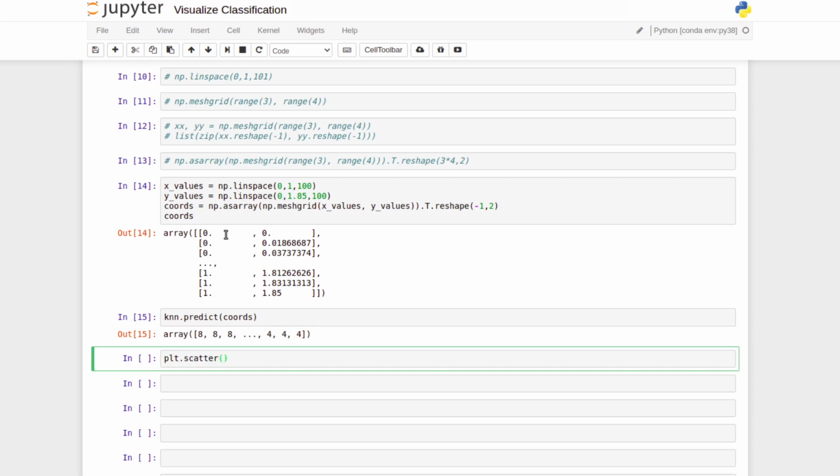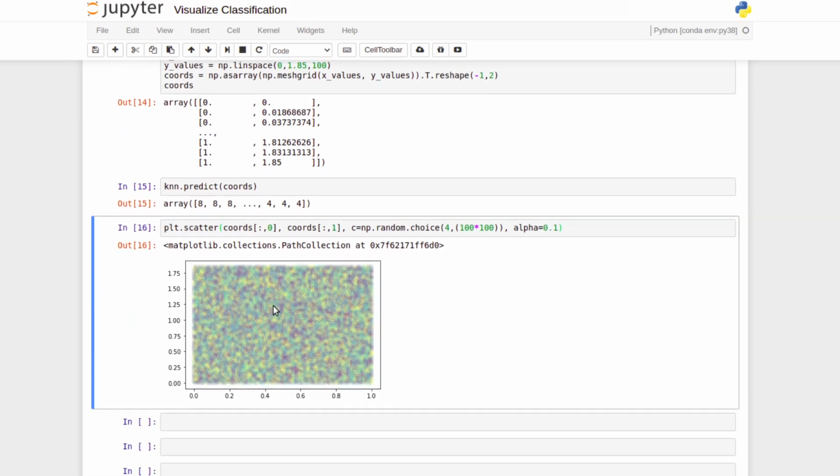So this set of coordinates shown here is a 2D array, and this 2D array has effectively 2 columns of information. One is the values we want to use for our x coordinates, and one is values we want to use for our y coordinates. So if we're going to do a scatter plot on these points, we simply need to say we want to use all rows, and then that 0th column for the x-coordinates. And we want to use the values at all rows and this 1st column, if you will, for the y values. And then we need to do something with that. If I just plot this, it'll be a giant blue rectangle. So just to demonstrate that we can set something arbitrary here, we can say np.random.choice and use this to make a set of random values and color them in. And the last piece here I want to include is this alpha equals 0.1. So if you go ahead and run this, what we get is a randomly colored rectangle of values.